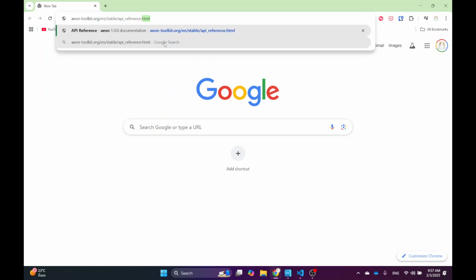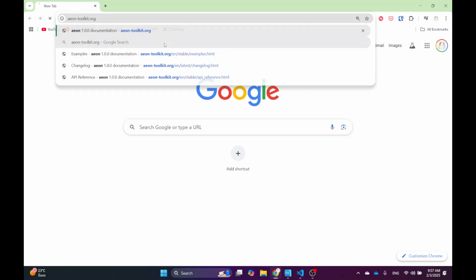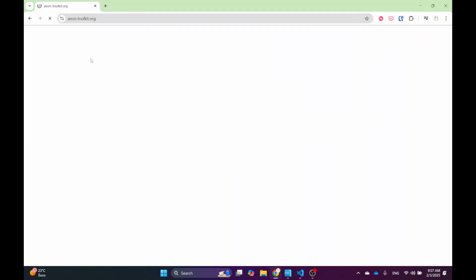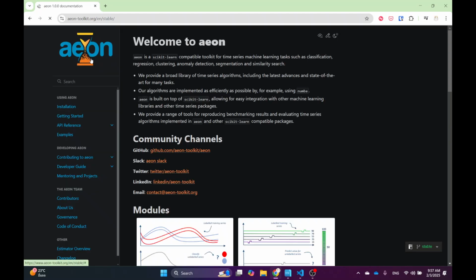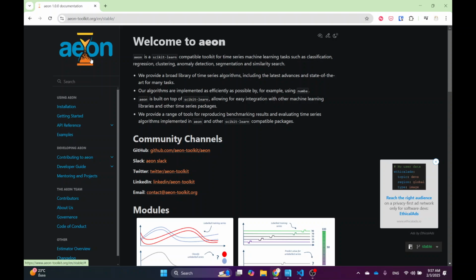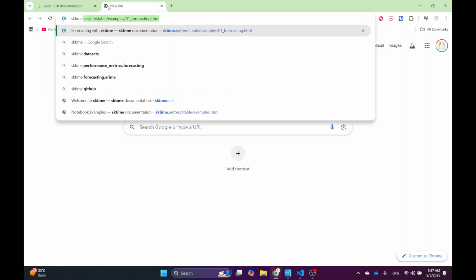Actually, I'm going to show you another library called Eon, but I'm not using this one right now because it focuses more on other things apart from forecasting. The library that I want you to use in this class is called skTime. So let me just make sure that we're on the right page here.